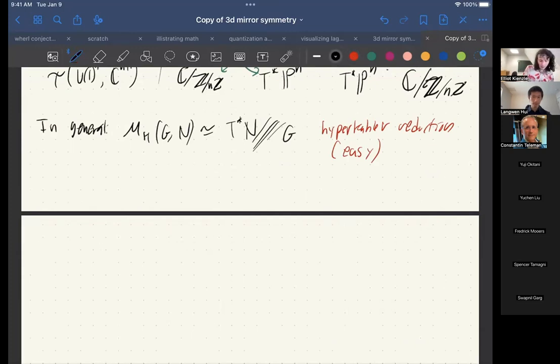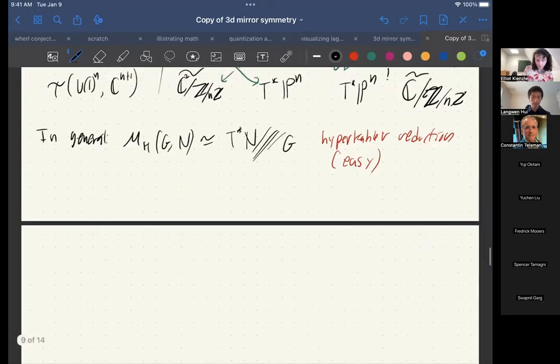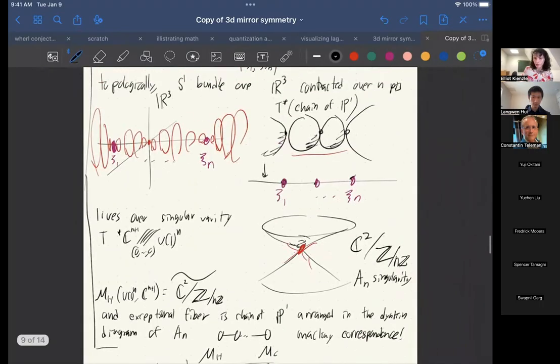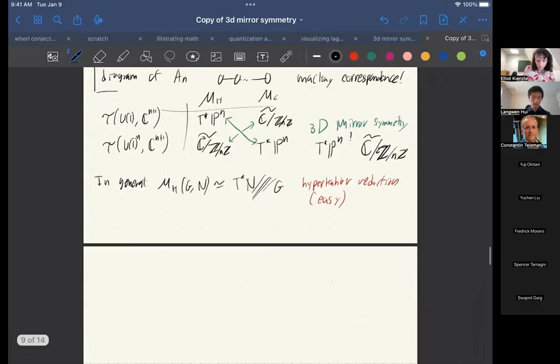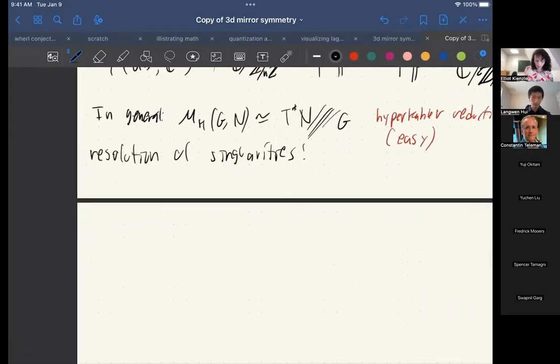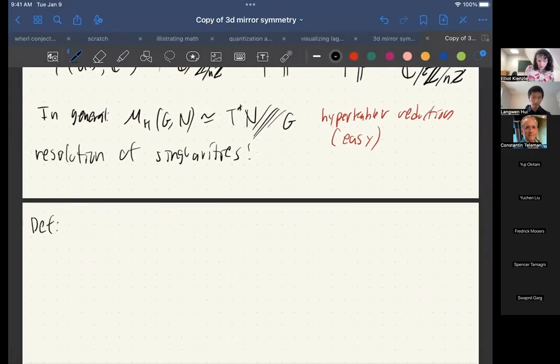In general, these have the structure of what we saw, that there's a little bit more structure here. It's not just that we have a variety, we also have this way of contracting all of these exceptional fibers down to points. Okay. So we have a sort of resolution of singularities, which we expect to be somewhat generic. So let me define something for the first time in this talk, which is going to be the thing that mirror symmetry has something to say about. Okay, this is called a symplectic resolution.